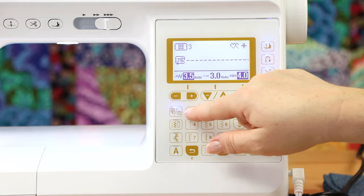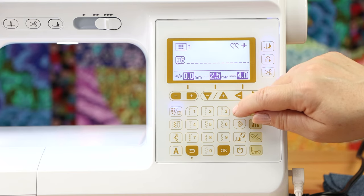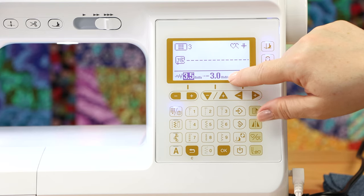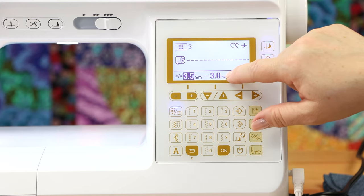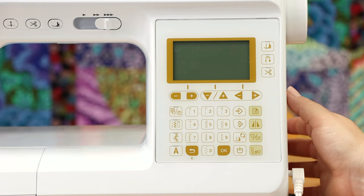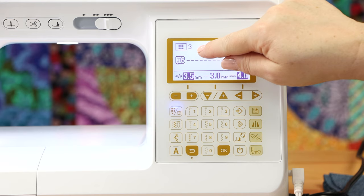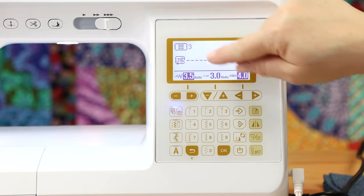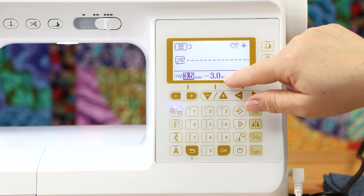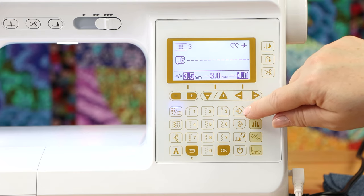So if I was to go do something else and then I come back to this stitch with my custom setting, and I select it, there it pulls it out with my particular setting already in play. Now, what does that mean in terms of turning the machine off and turning the machine back on? So it woke up on the keypad way of setting stitch number 3, and it woke up with and held onto my setting because I had saved that into my machine's memory.